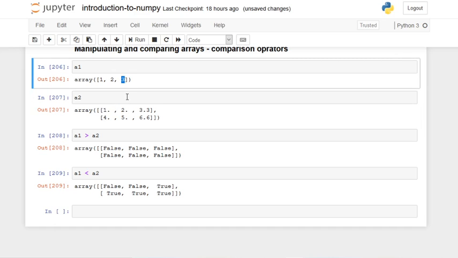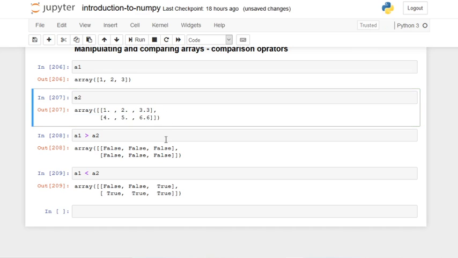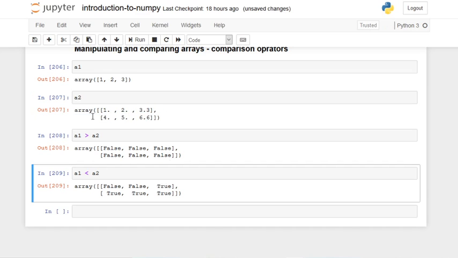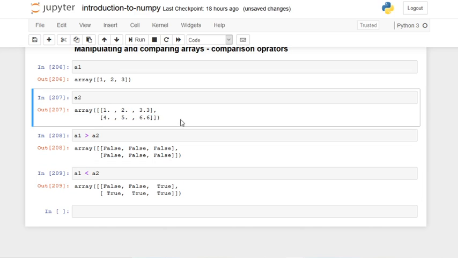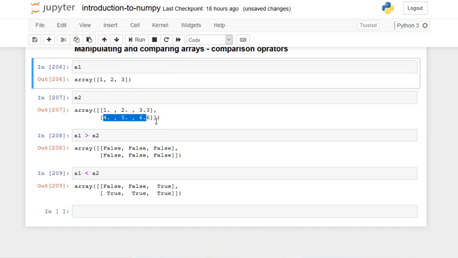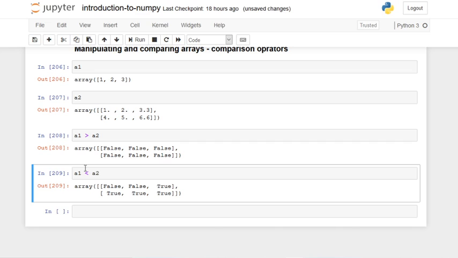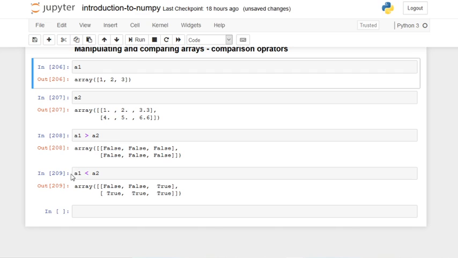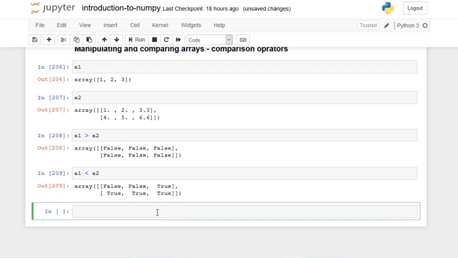But 3 is definitely smaller than 3.3, so that is true. And these 3 numbers in a2 are larger than the ones in a1, and here it is saying if a1 is smaller than a2, so that will obviously be true.